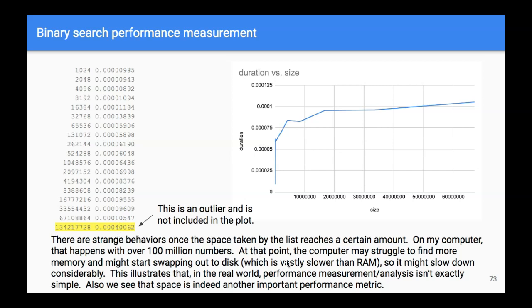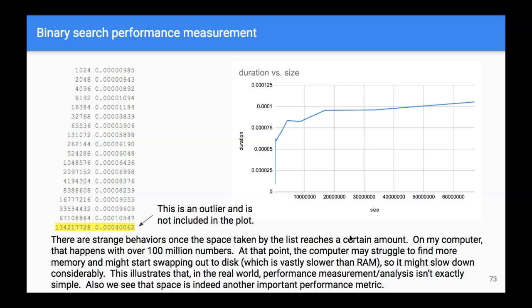This helps to illustrate two points. One is that in the real world, when you want to do measurements, it's actually not that simple. There are all sorts of factors that can come in and change your numbers.